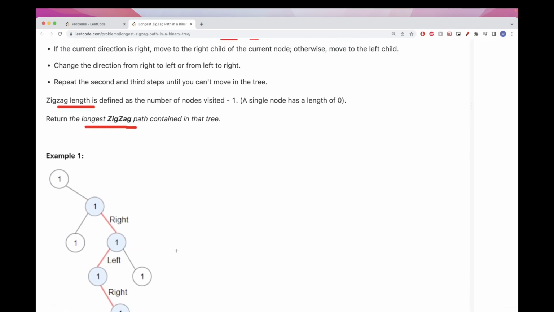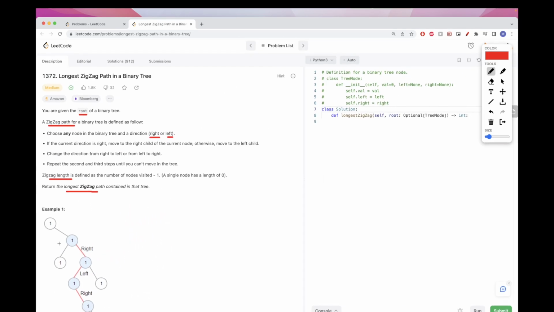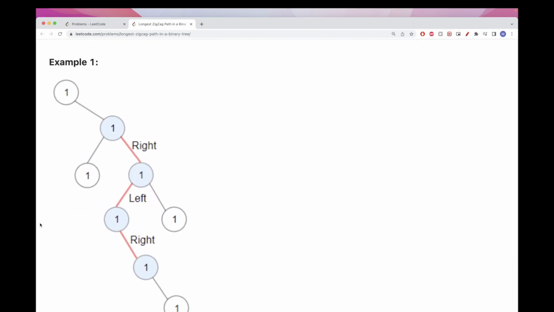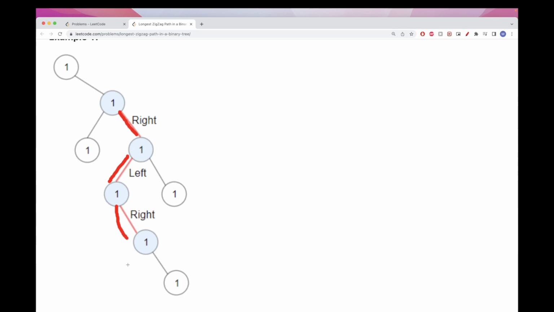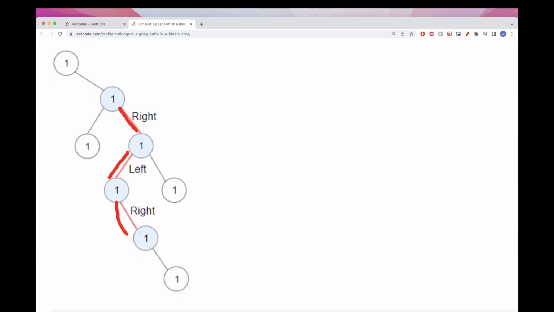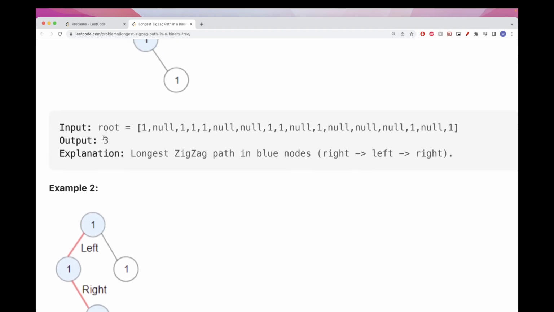And so let's take a look at this example. So we have this tree. What's the longest path here? Okay, so here, well, you could of course decide to go like this, but then the length would be just 2. You can't do this one. You can't go right and then go right again, because you have to change direction each time. And so here, the best path is to go right, then go left, then go right. Okay, and now you have to stop. You can't go left, there is nothing left to go to, and you can't go right again because you just went right. And this is the best path, and the length is 3, so we return 3. Okay, so that's the idea.